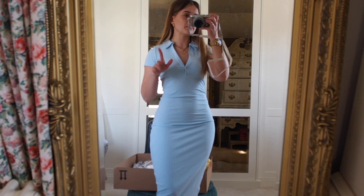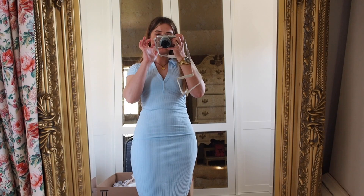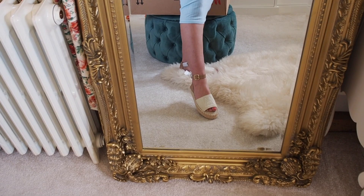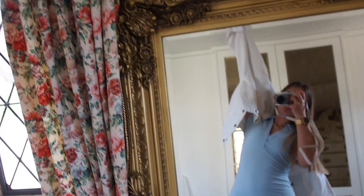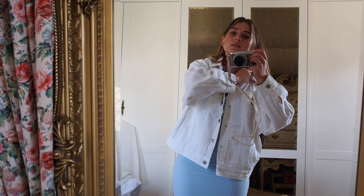So this is the blue H&M ribbed dress. It does come in different colours — I think black, white, and the white has contrast trim. It is ribbed and it is really nice material. It is flattering, not see-through. I've put it on with these, but I am going to be wearing it with my white Converse — I just didn't want to put them on in here because they are dirty. So yeah, this is my airport outfit. I got a small, and then the jacket I sized up and got a medium, but it is quite an oversized fit.